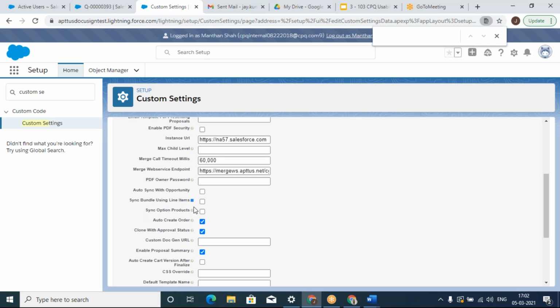So these are the two settings: sync option products and auto sync with opportunity, to make sure that we automatically sync the opportunity, or also sync the option products. By default it remains unchecked, and if we want to make changes, we have to check it.